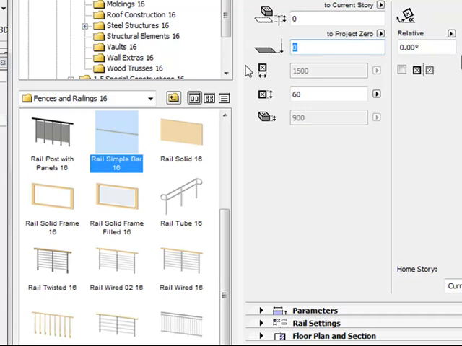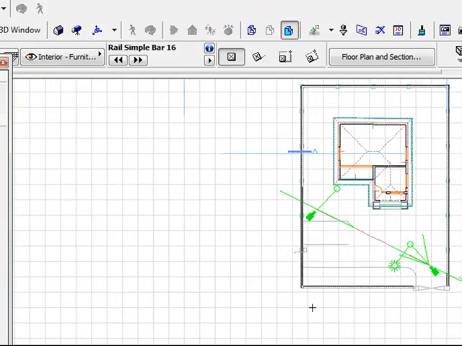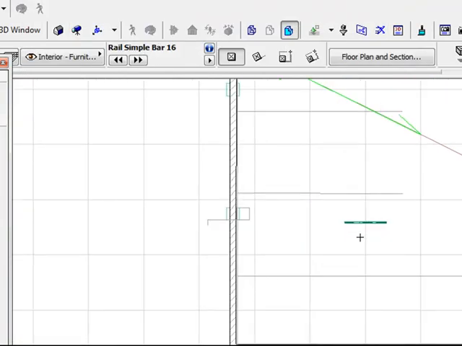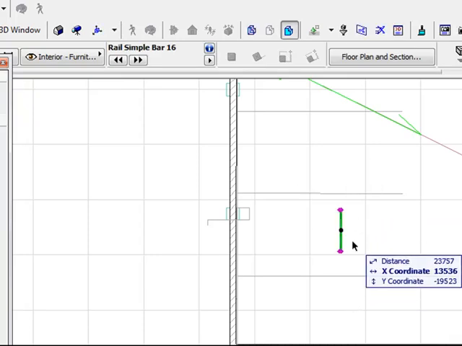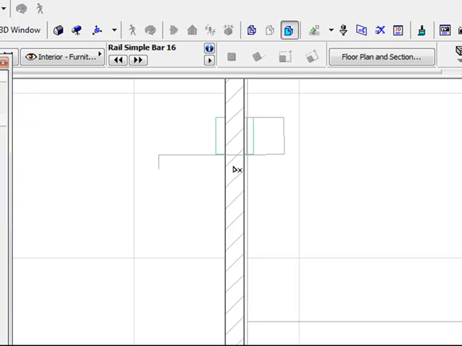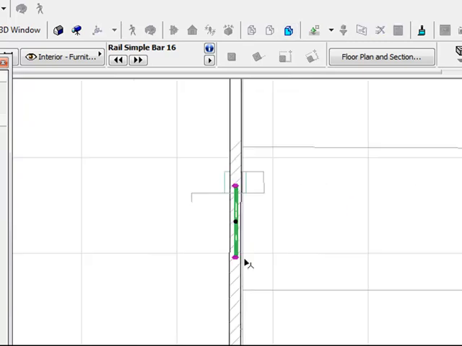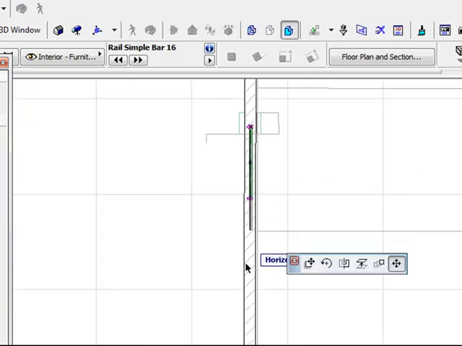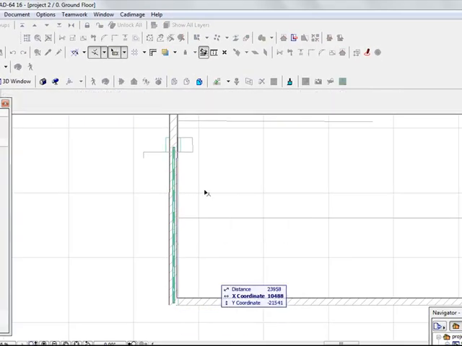So it's going to be starting from something like 1200. You can drop it. You can stretch it in between this space.